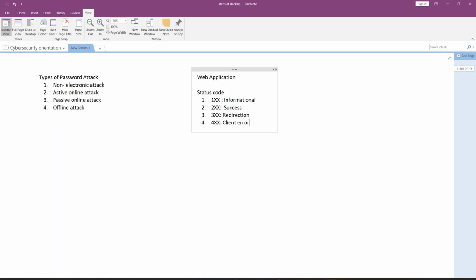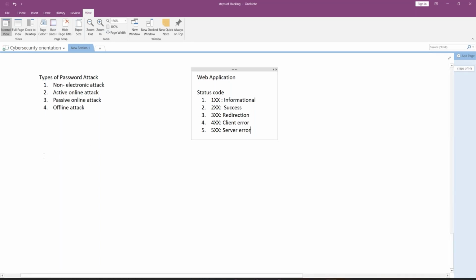Or if you are an unauthorized user and you want to access some website without authorization, you will get a 401 response. Okay, it needs a username and password. The error is coming from the client side. Okay, then we have the status code starting with 500. The error is coming from the server side. Okay, 500 internal server error. The request has not been completed because the server met an unexpected condition. So during that time you will be getting such kind of an error.